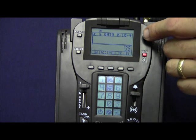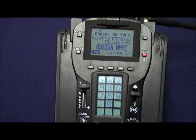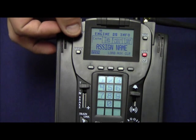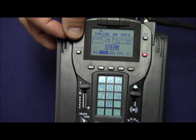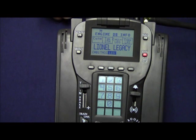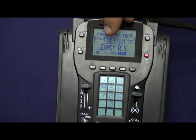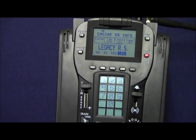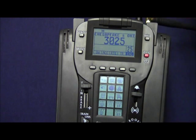I just want to go into the engine menu and show you. So we've obviously assigned the name. To get to the next tab, we're going to press Scroll. You can see that the type is set as a steam engine. Pressing Scroll again will move to the next tab. Control is set up as Lionel Legacy. And scroll once more to get to the sounds. The sounds are set up as Legacy Rail Sounds. To exit this menu, we're simply going to press Info. And we're back to the engine display screen.